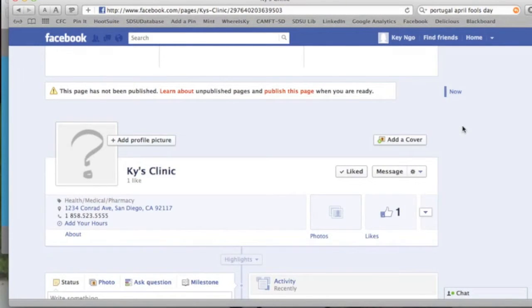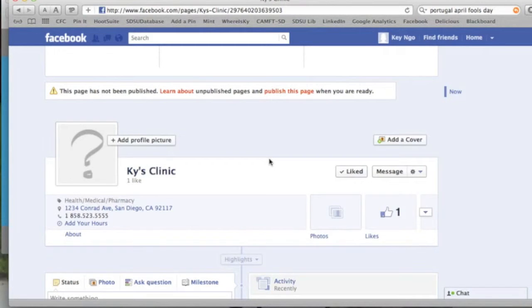You may or may not know that Facebook just redid the template for their business page, so now it looks very different than what it used to. So you'll see that over here. I'm just gonna use the arrow to show you what I'm talking about, but now there's going to be a very wide cover photo along with the square photo right here, and the page looks completely different than what it used to.